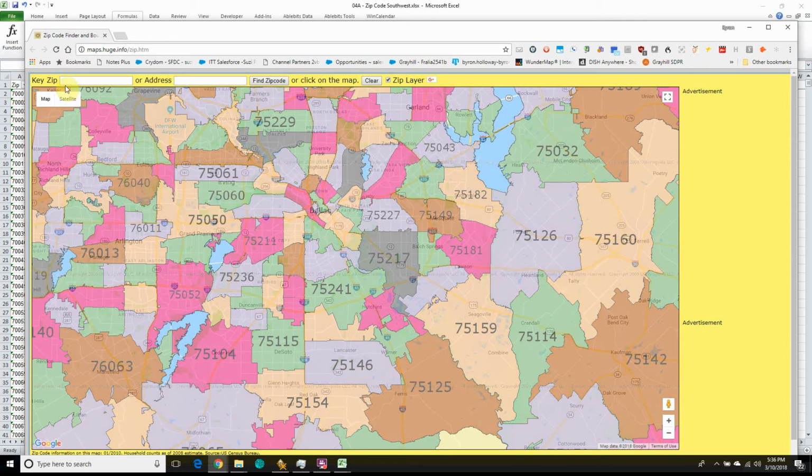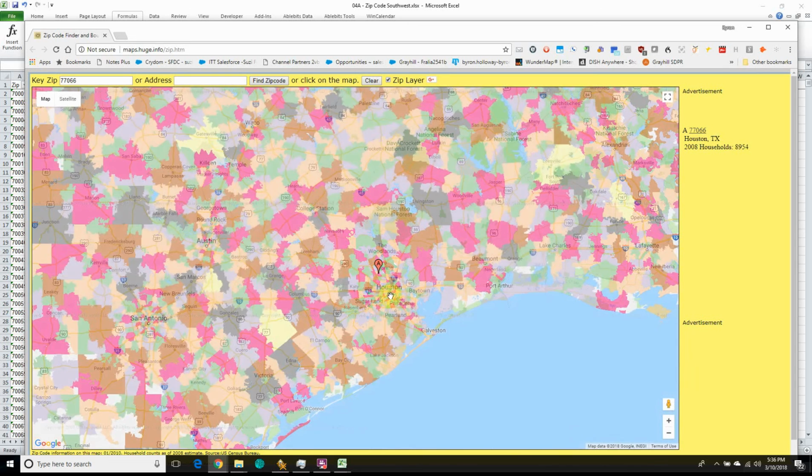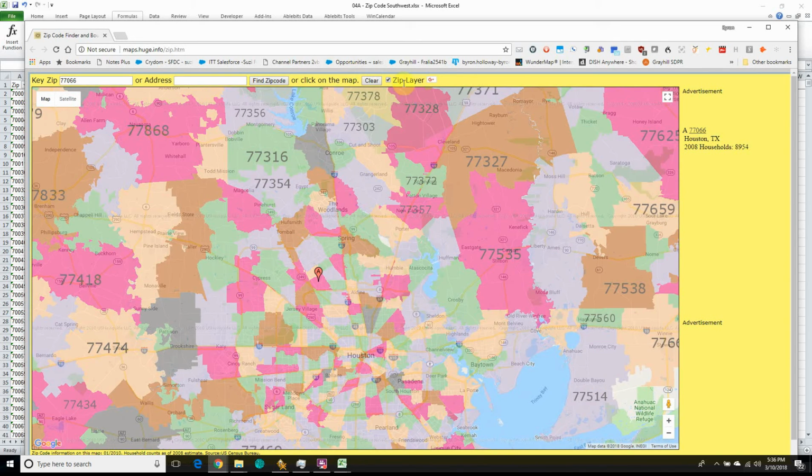You can also look up and see if I wanted to go 77066, where would that be on the map? Of course, that's going to be down here in Houston where we were working earlier. So that's one tool that's included in there.